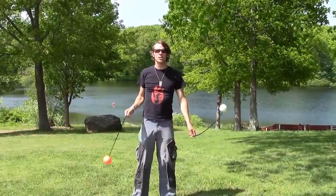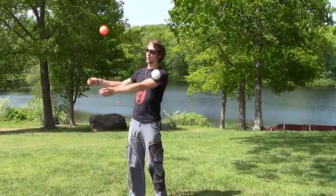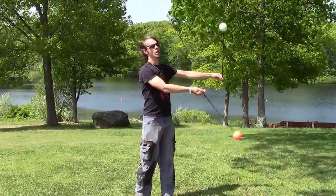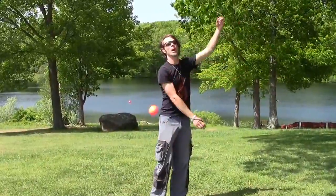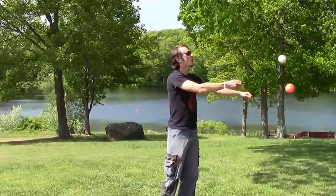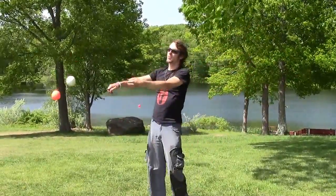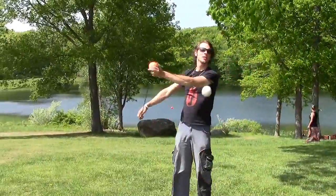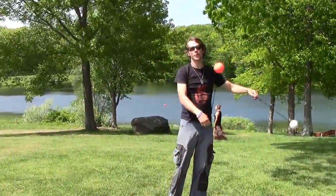We also played around with the idea of using this to learn split time opposites. Starting off with, hang on, we'll do it this way. Right hand turning clockwise, left hand turning counterclockwise. We try and pop one up, drop the other down, and then switch which hand is doing which. So when I'm going from my left side to my right side, my left hand pops. When I'm going from my right side to my left side, my right hand pops. Left hand, right hand, left hand, right hand, so on and so forth.